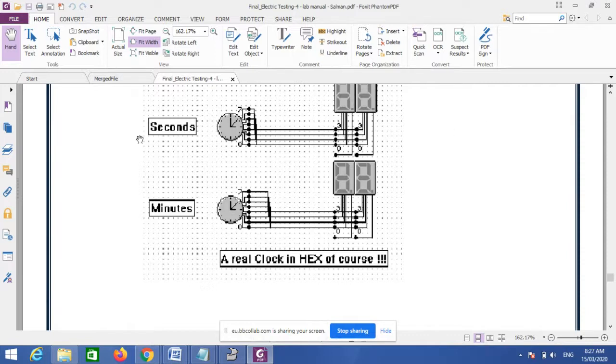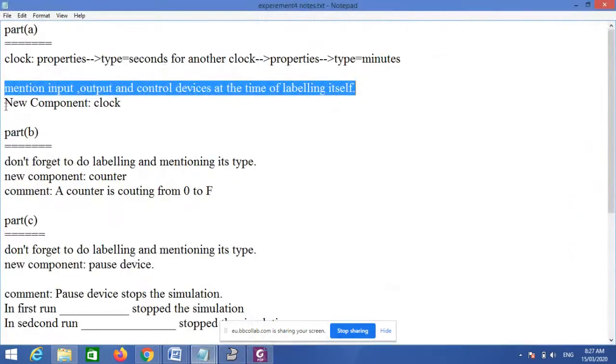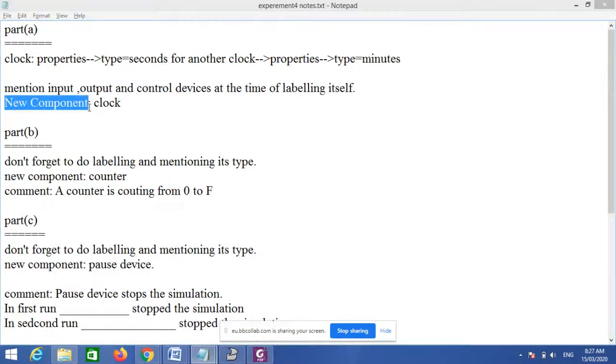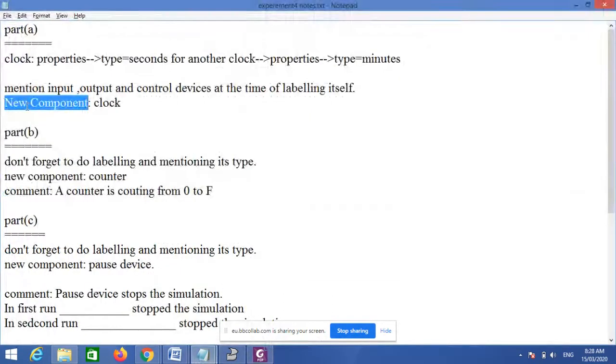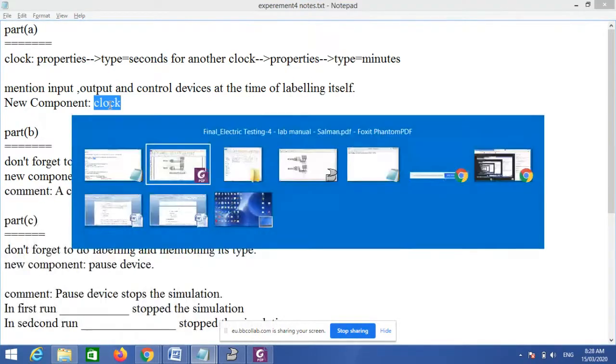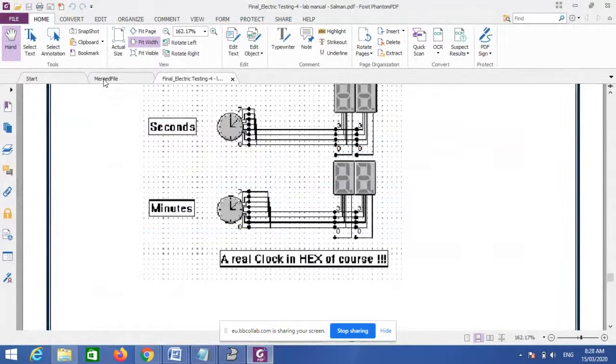Okay. Then you see what is the new component you have seen in this experiment. From the previous experiment, you already know the 7-segment LED, but you didn't use the clock. You didn't use the clock in our previous experiments. Okay, so write that the new component is the clock. And what is this clock? How does this clock work? All this functionality you will see in the text file.